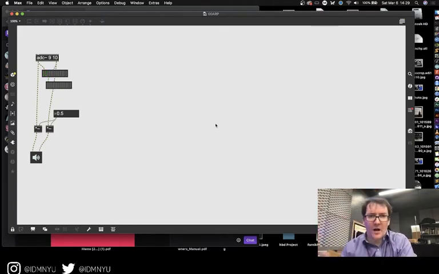And so if you've never used Max before, one of the things that's really great about it is it's a visual programming language for music and multimedia. It was developed in the late 1980s at a place called IRCAM in France, which was a computer music research facility. The idea being to make a creative coding software of sorts that would be accessible to musicians.